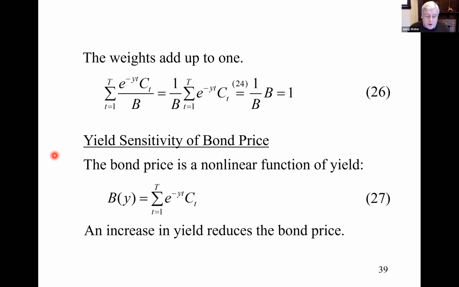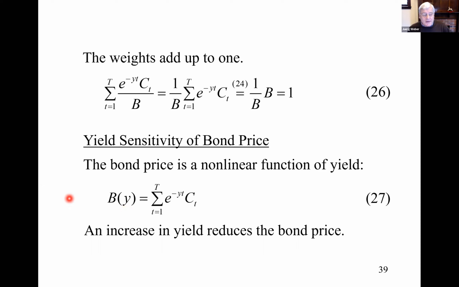Remember, the bond price is given by the present value of all future cash flows. Those cash flows run from year 1 up to year big T when the bond expires. They involve the interest payments, and when the bond expires, the investor also gets back the face value of the bond. So the price or value of a bond depends negatively on the yield. We have here a negative power. And I can now use the function notation. So the bond price is a negative function of yield.